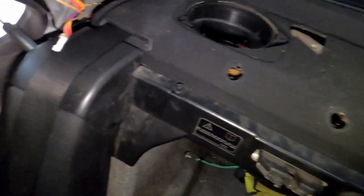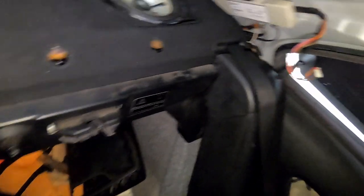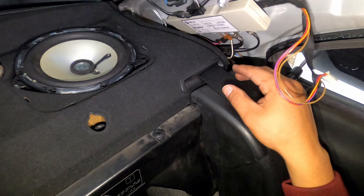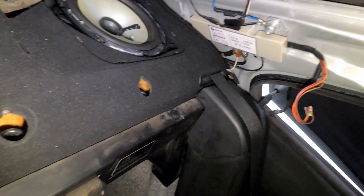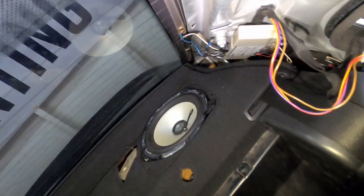But that's it, guys. So now I'm gonna put everything back, and then I'll show you guys the end result, so that this video is not too long. Oh, by the way, if you guys didn't know, this is your module for your antenna. There are some E46s that'll have the antenna this way, and you'll see the shark tail on top. But the E46s that don't have the shark tail have a small antenna instead. But this is it. They pretty much use the defrosters as an antenna. Pretty neat. All right, guys, let me put everything back, and then we'll show the end results.